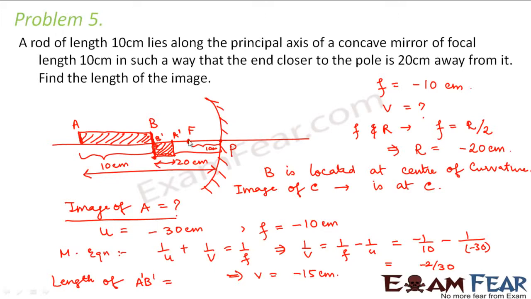We know that this entire length is 10 and this is 5. So from the diagram it is very clear that this length will come out to be 5 centimeters, because this is 10 and then again this is 10. This distance is also 10, and A is located at 15 centimeters from the pole, so this distance is 15. I'm sorry, this is not 10, this is 20, because this is 10 and this is 10. So this entire distance is this, so the remaining A dash B dash will be equal to 5 centimeters. Right now the labeling has become a little confusing, but if you go in sequence, you will get it.